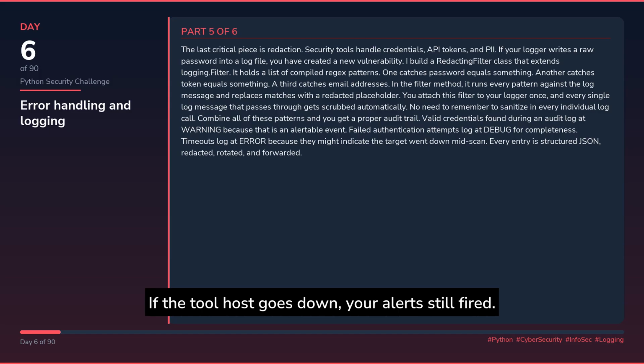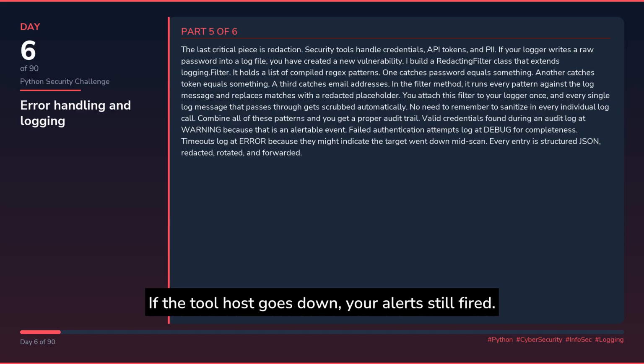The last critical piece is redaction. Security tools handle credentials, API tokens, and PII. If your logger writes a raw password into a log file, you have created a new vulnerability. I build a redacting filter class that extends logging filter. It holds a list of compiled regex patterns. One catches password equals something.